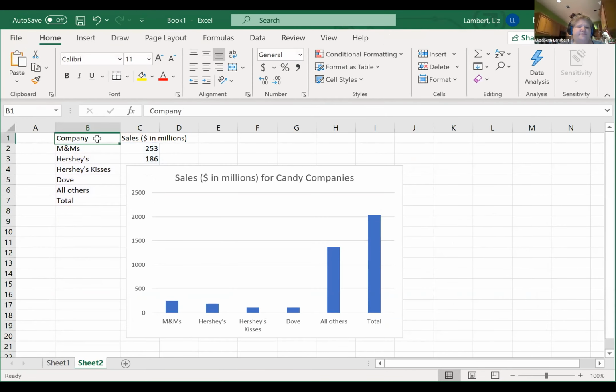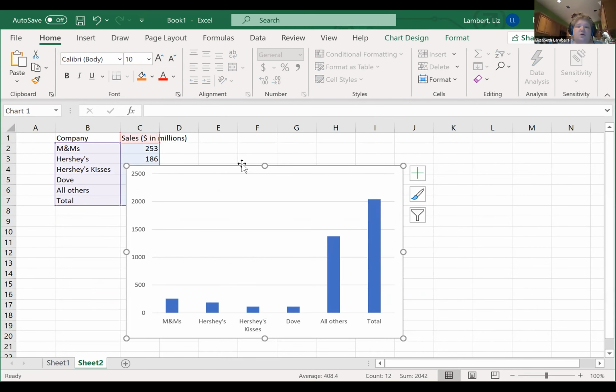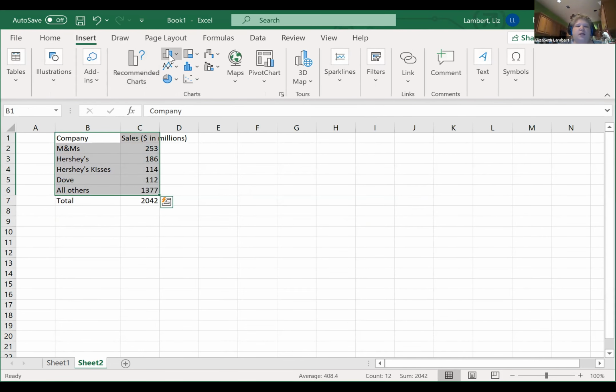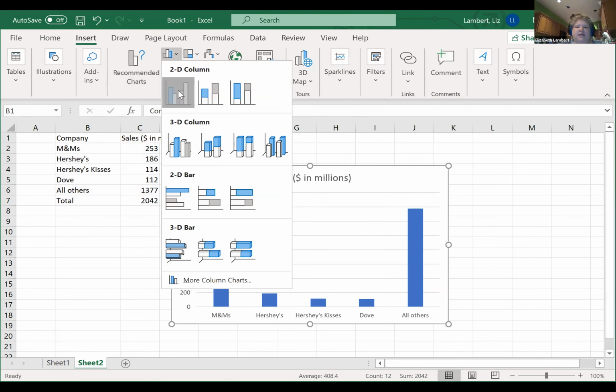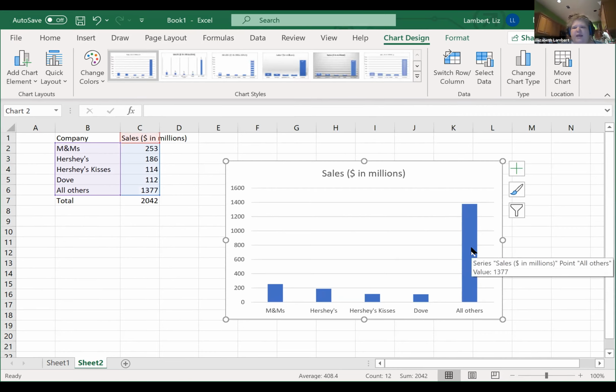Hold on. Delete the whole chart. Insert chart. And I'm leaving my mistakes so you guys can learn from them. See? There might have been a way to get the graph to delete the column, but I don't know if it would have resized my labels on the side. So this seems safer.